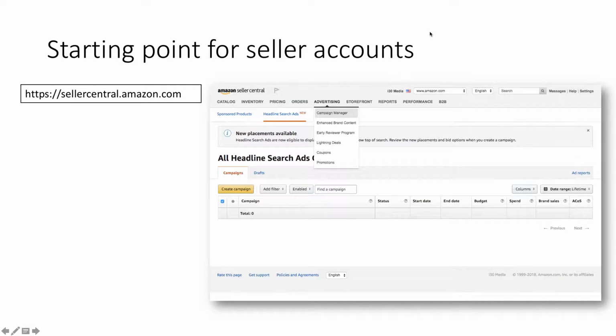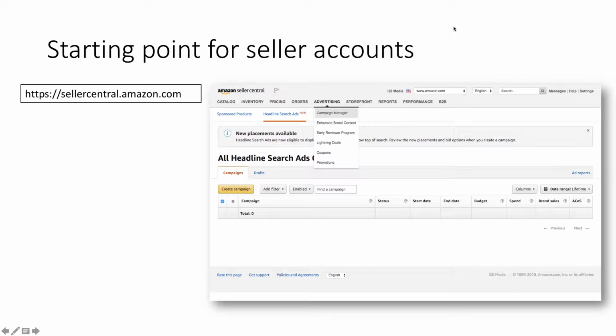If you have an Amazon Seller account, there's actually two different types of accounts. There's the free account that anyone can use to sell their extra stuff, or maybe they got a gift they don't want. You can sell that on Amazon. Anyone can sign up for that, but you don't have access to the advertising. If you have a Pro account, Amazon Seller Pro account, you pay, I think, $40 to $50 per month to use that, and then you'll get access to advertising programs. There's actually quite a few useful ones here, but Campaign Manager will let you create AMS-style ads, sponsored product ads and headline search ads. So that can be really powerful if you have a Pro Seller account.